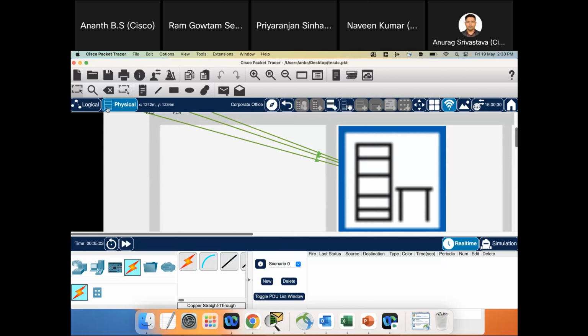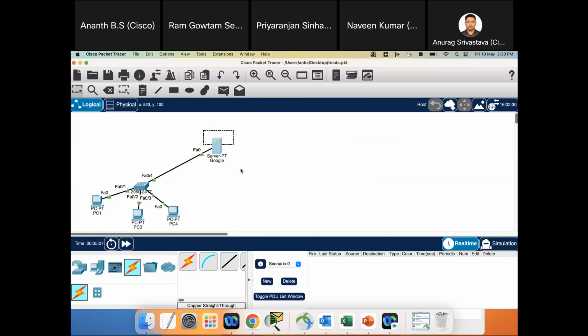Now imagine, let's go back to the logical view. Imagine this server is in another building. The cable length has a limitation. For example, in most of your colleges, you have an admin building, and your classrooms are in a very different building. Your labs will usually be very far off from your classroom. So I have to connect this server, which is in a different building, and all your PCs, which are in a different building. How to do that is I have to get another switch.